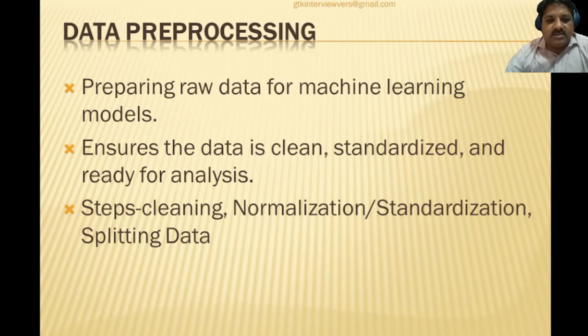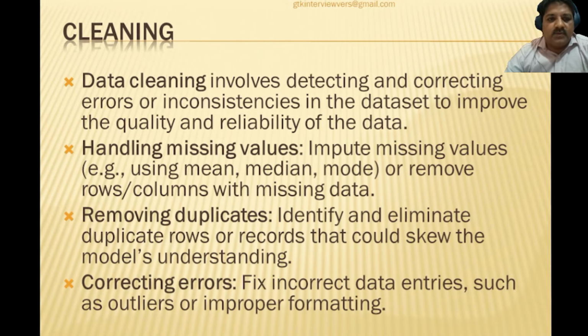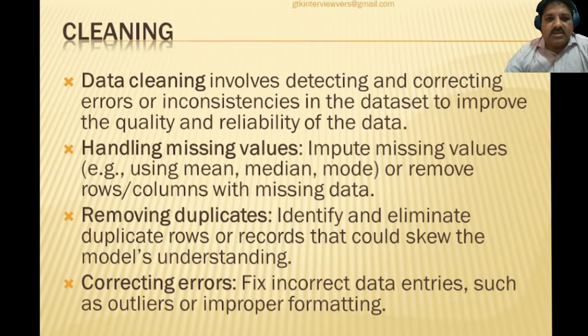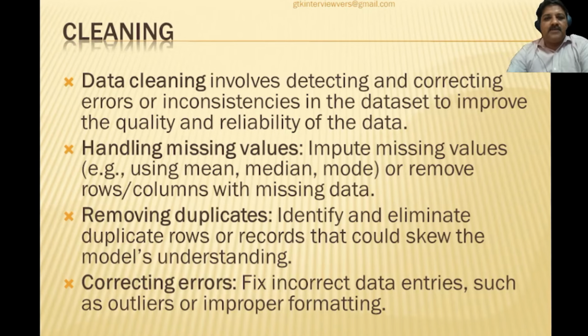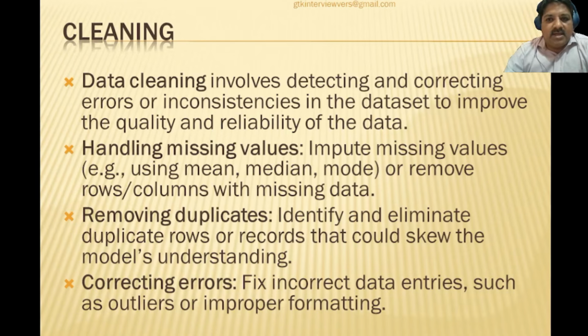There are some steps involved in data pre-processing. First are cleaning, normalization, standardization, and splitting data. Okay, so we'll go to cleaning. Data cleaning involves detecting and correcting errors and inconsistencies in the data set to improve the quality and reliability of the data. Basically, wherever you have errors and wherever the data is not consistent, that data will be cleaned.